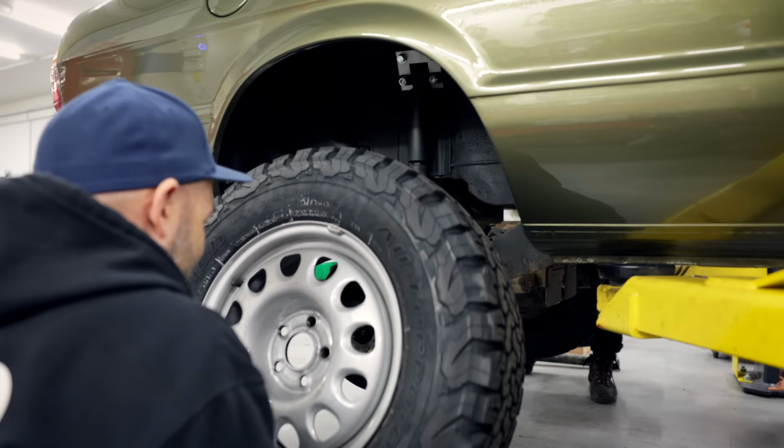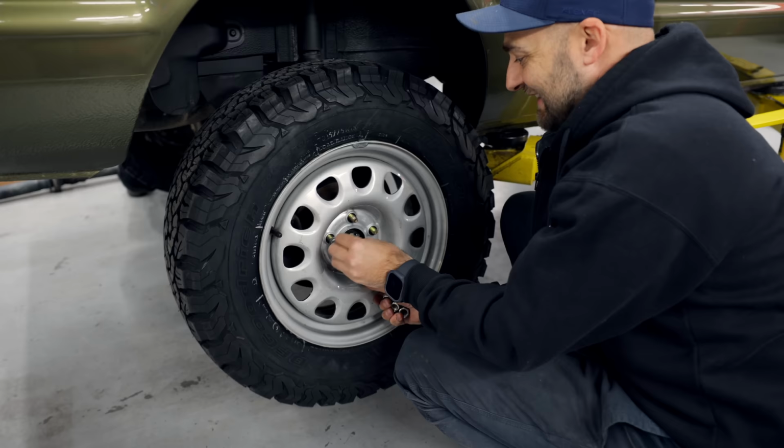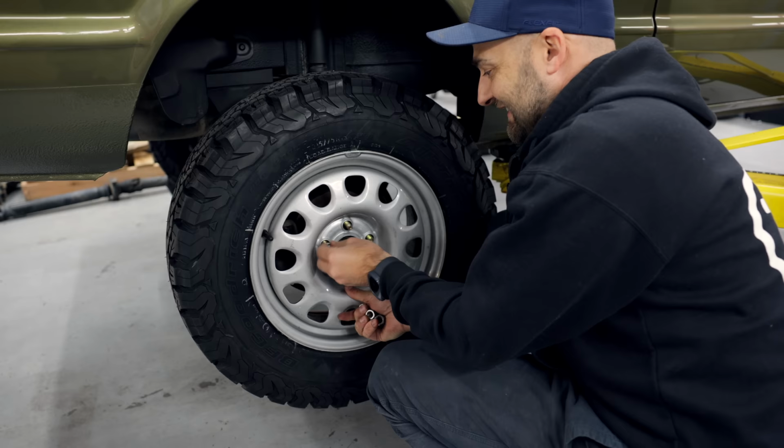Here we go. Heavy boy. Oh, that looks tough. It's going to disappoint a lot of people. Potentially the two guys who have been helping all day. These look so sick, but I think they're going to be too big. I still want to see them on there because I want to see this thing in full lift spec. And you could still drive it like that if you really wanted to, as long as you never turn the steering wheel, but the back's going to be all right.